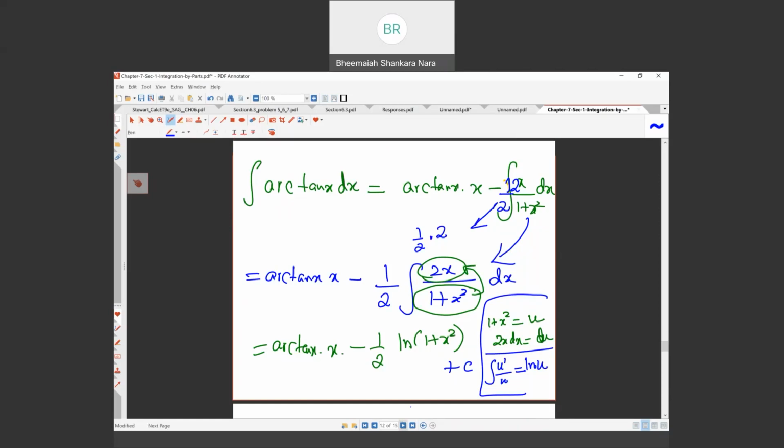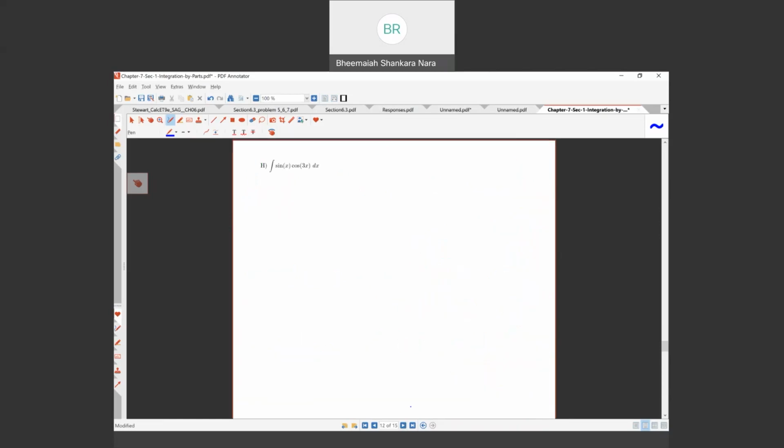The next one is sin x times cosine 3x. So far we have been having combinations like trigonometric times algebraic, or algebraic times exponential, or algebraic times logarithm. But this time you're seeing trigonometric times trigonometric function. These types of problems are called loop problems. The integration keeps going. This never stops. So at some point you have to stop the integration and rewrite that the given integral is renamed as j, integral j, and then you finish the integration.